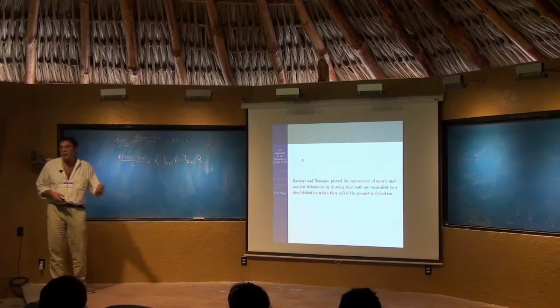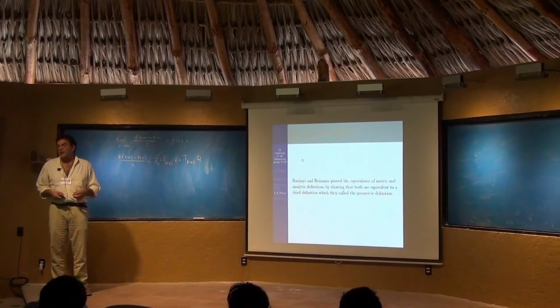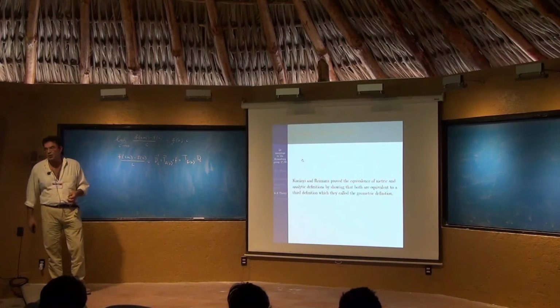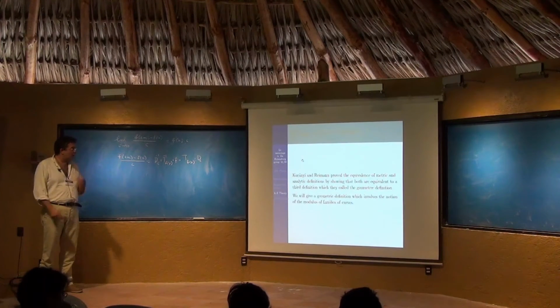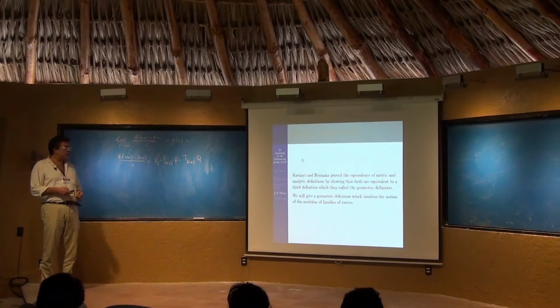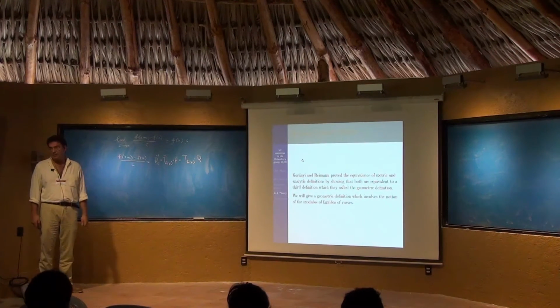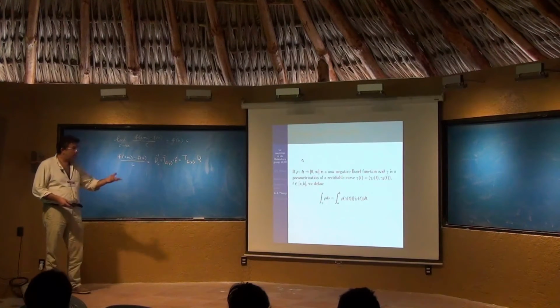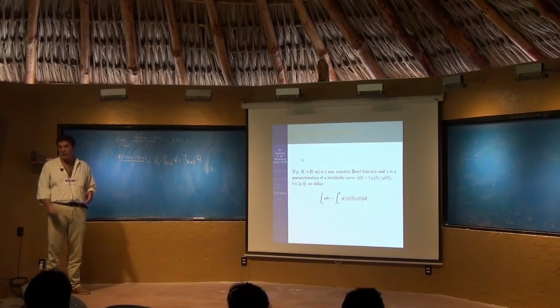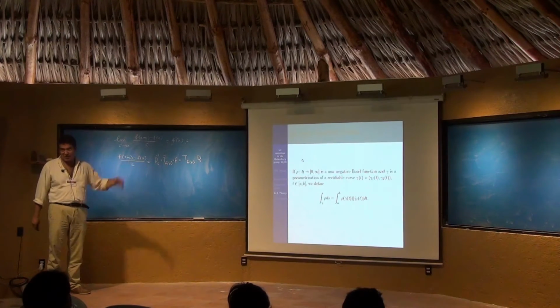So I'm not going to show you here what exactly the geometric definition of Korányi and Reimann is, but I will give you a similar one, which is probably most suitable for what I'm going to talk about in the sequel. This definition will involve the notion of the modulus of families of horizontal curves. For anybody familiar with the modulus of curve families, this will sound very familiar as well.